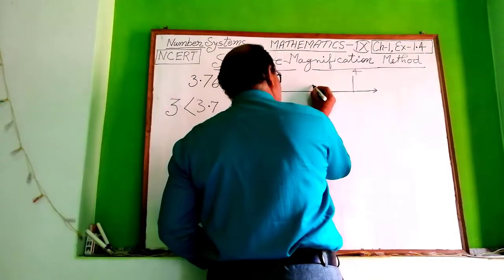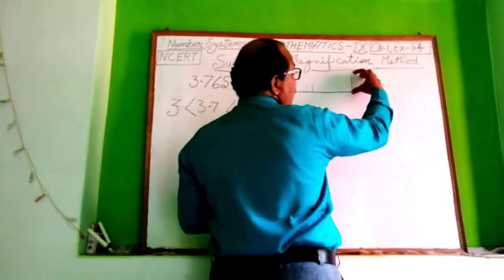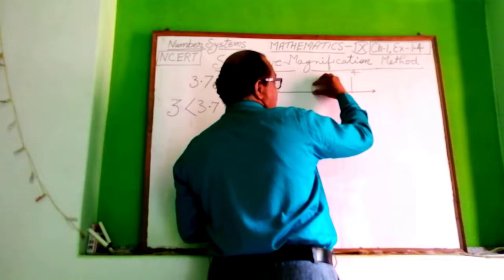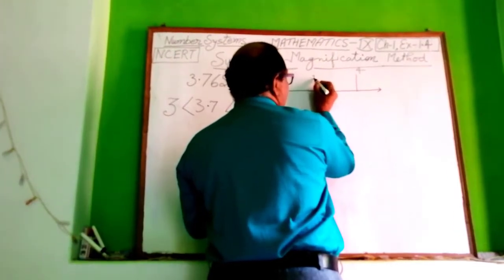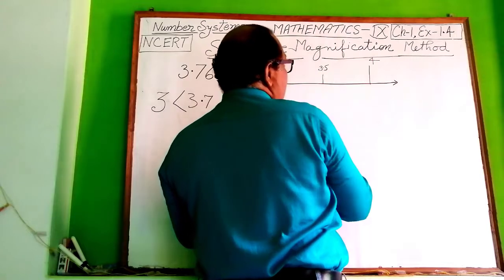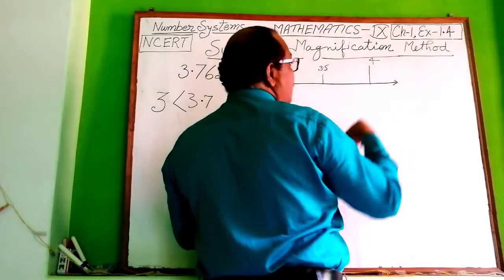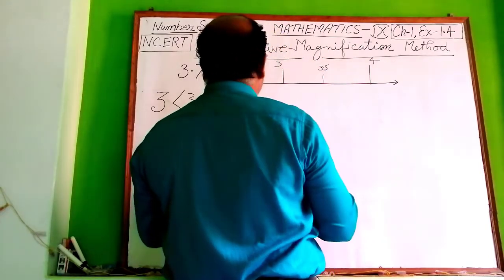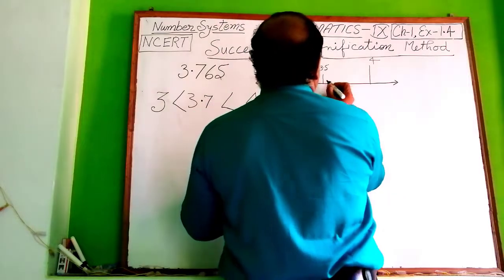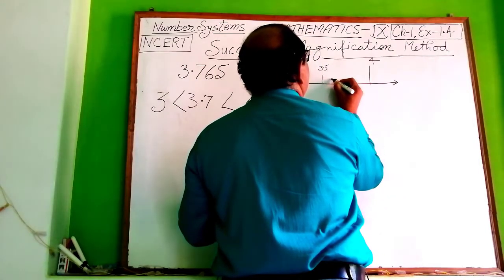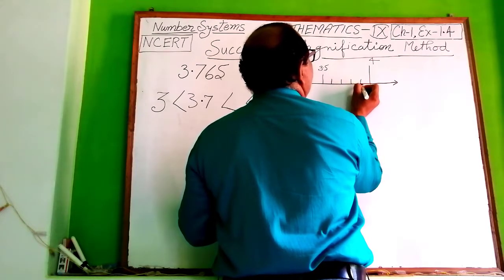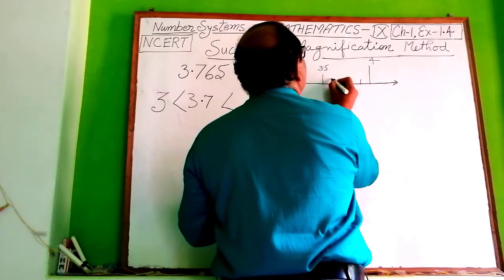So in the middle, you can see if you are taking the last one in this size, half the distance you will take here, meaning this point is representing 3.5. You see the size of this line, as in the comb teeth are there, so like this you will make to represent it. So now further you can take half, 1, 2, 3, 4. So now see, this point is 3.6.